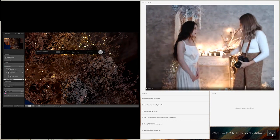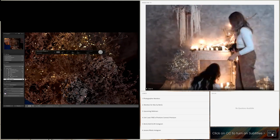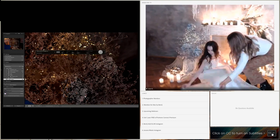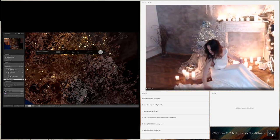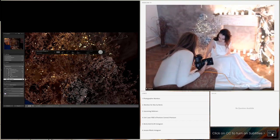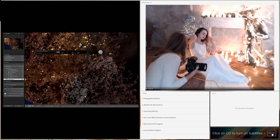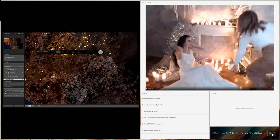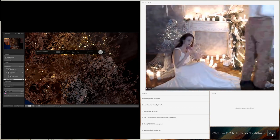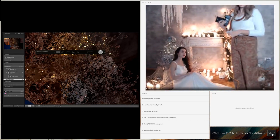So Natasha, now can you sit here? I will now place her and then I will add the lights. Always pay attention to the candles, please, because we have so many candles. If you're using a long dress, make sure to always place the dress so it looks nice. Can you go up? Yes, perfect. And go a little bit closer to the lights. On the left side, because we are using candles, we have to pay attention. Okay, I love this scene.